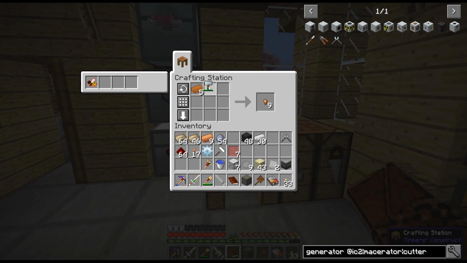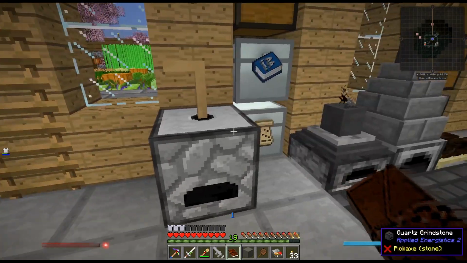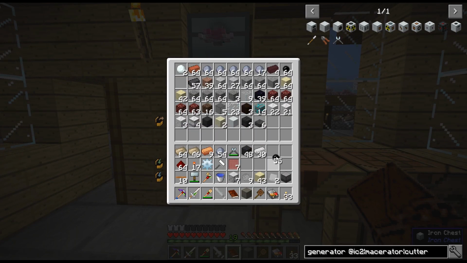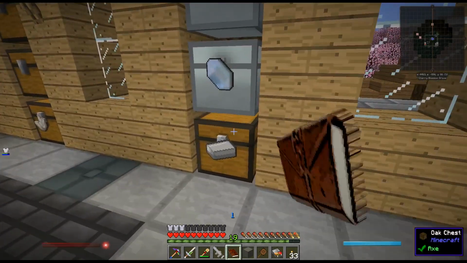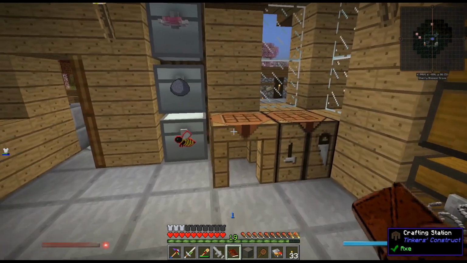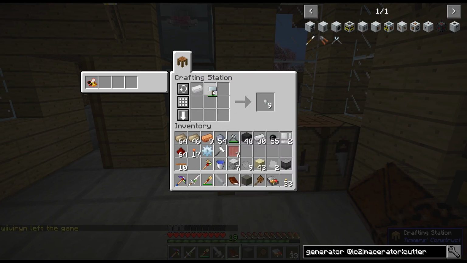Go hammer this down. And then cut this. And the rubber, I think, no, rubber I put into here, yes. Let's go get some of that. So I still need 4 tin casings. I have 2. So let's, I think you get 2 for that, don't you? Per ingot. Yes, alright, good.